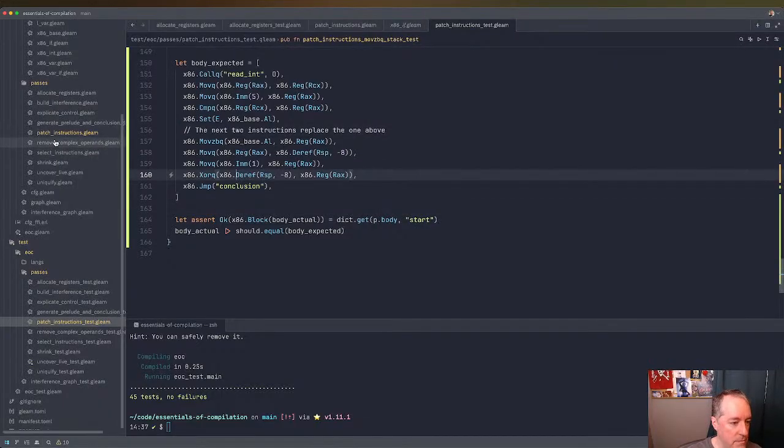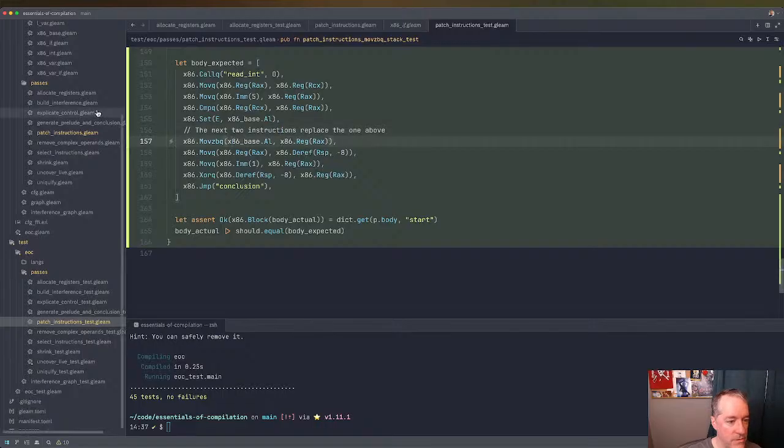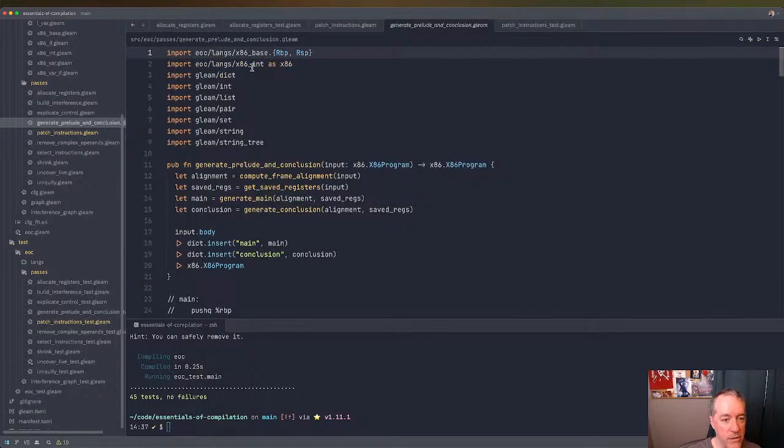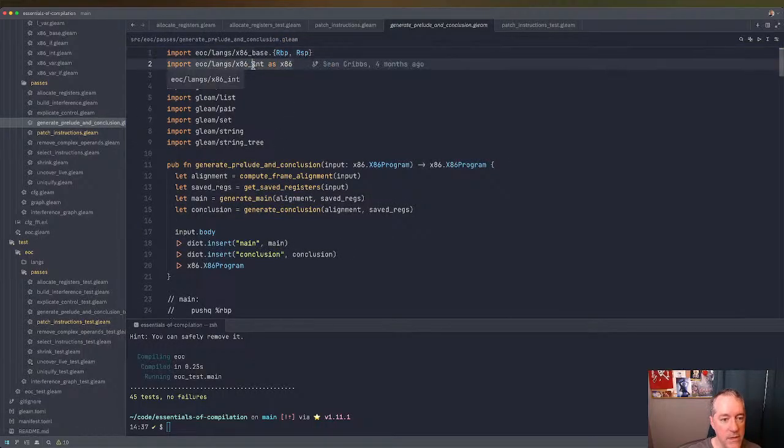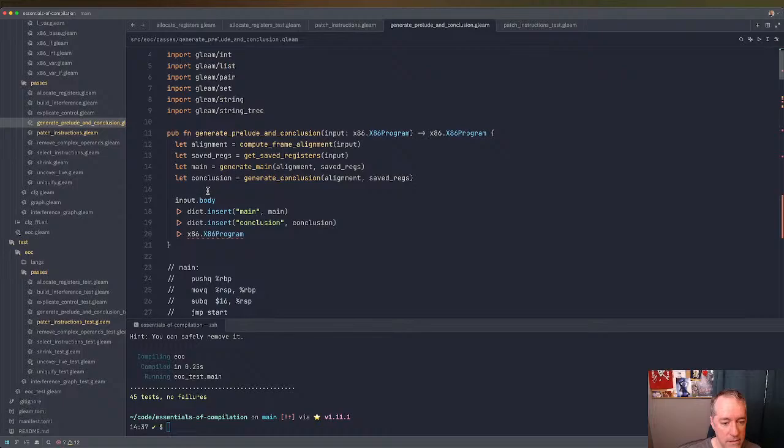But that means, well, first of all, let's look at the generate prelude and conclusion, and let's see if we can change this to if. And I think that it's going to break things, right? So, yeah.